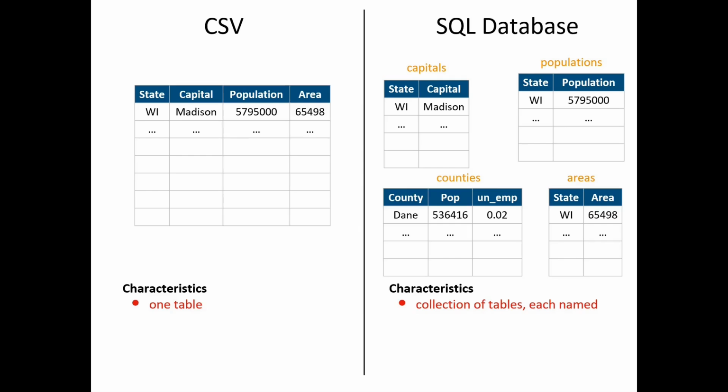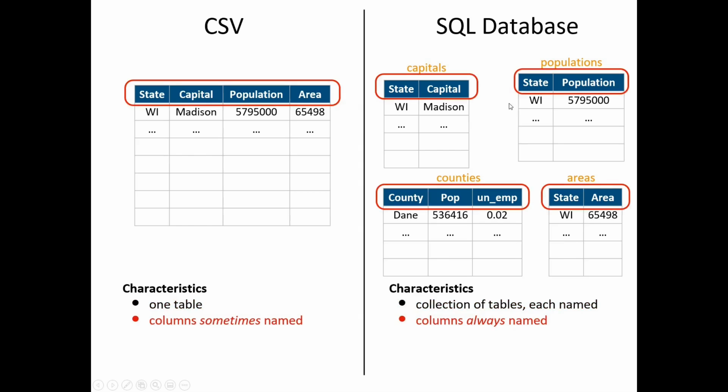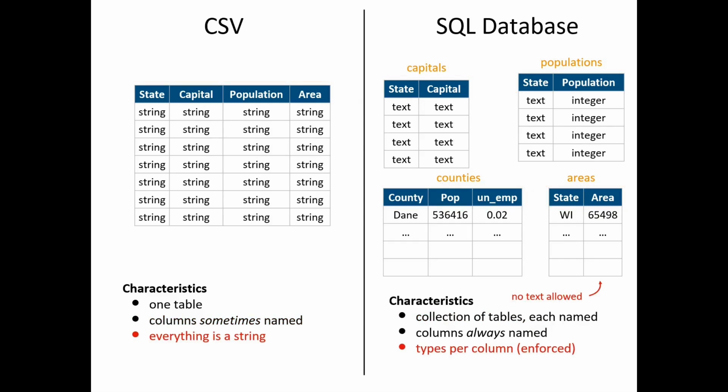A SQL database may have many tables, and please notice that each table, for example, capitals here has a title. Populations has a title. CSV files don't necessarily have a title. You might have a file name, but that'd be it. In SQL, all of the tables are named, so we can tell it which table we want to look at. Second, all of those tables have column headers. Every column is named, so we can tell it which column we want. On a CSV, that's again optional. Some of them have it, some of them don't. We've seen both examples of both. All right, columns are always named.